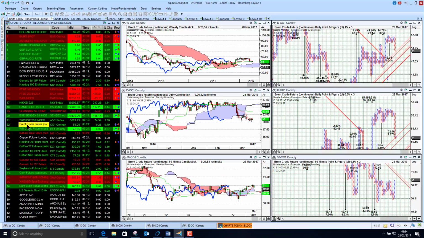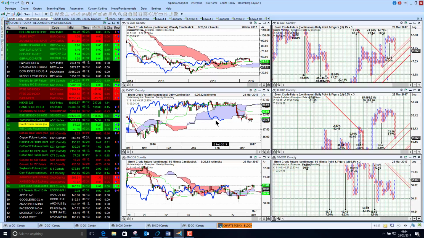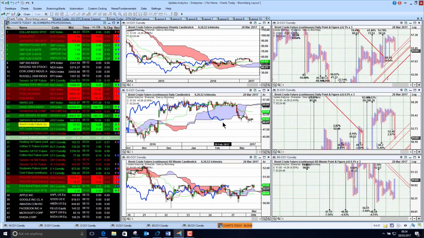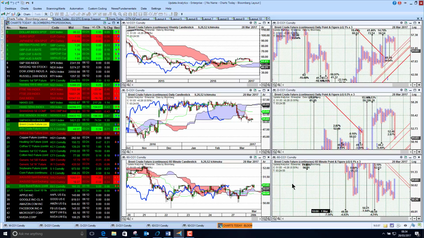Brent crude, we've been pretty bearish on Brent. We're just back above the 51 level this morning. 51 is the pretty critical level on the daily chart, and we're just below that cloud. And as time goes on, we've got quite a lot of work to do to get the price back above that cloud. So it'll be quite interesting to see whether crude can recover. But we're just seeing some short-term strength creeping in, but we've got a lot of downside targets as well. This is a pretty bearish situation.